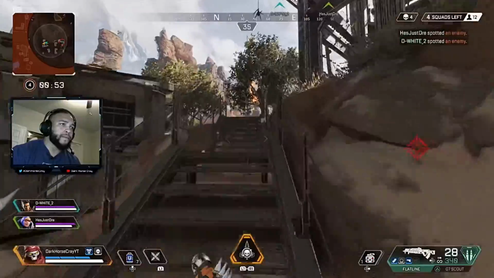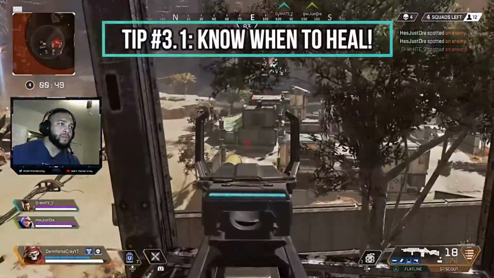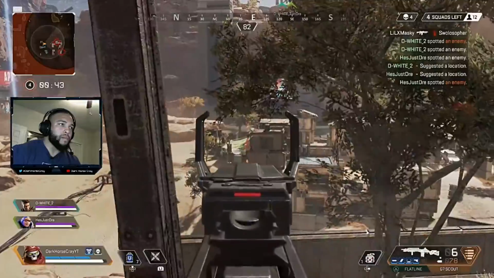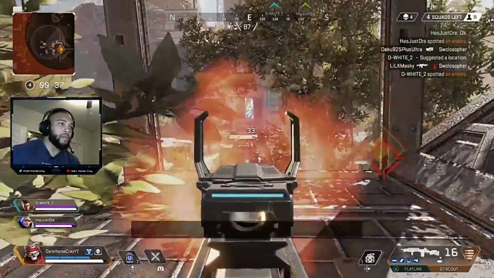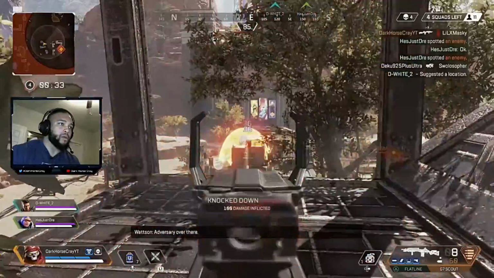Tip number 3. This is kind of a two-sided tip. Know when to heal. A lot of people don't know when to heal up in fights. For example, if I run into somebody and we're in point blank range and we both lasered each other for 150, what I'm going to do is I'm going to prioritize my health. I'm going to back away from that fight however I need to.